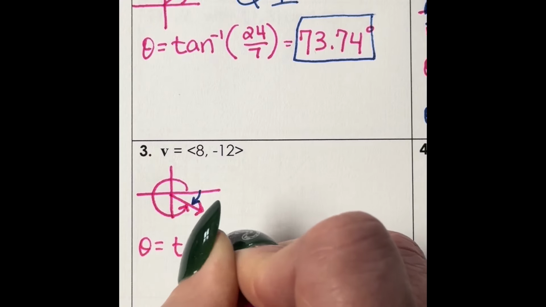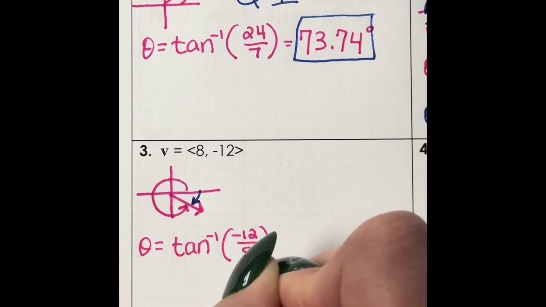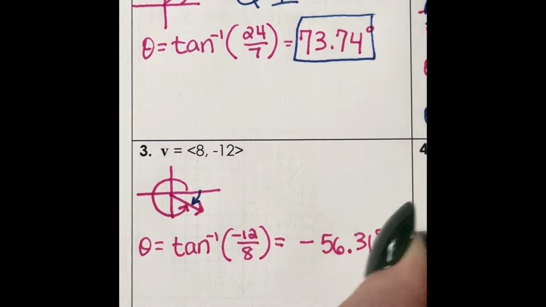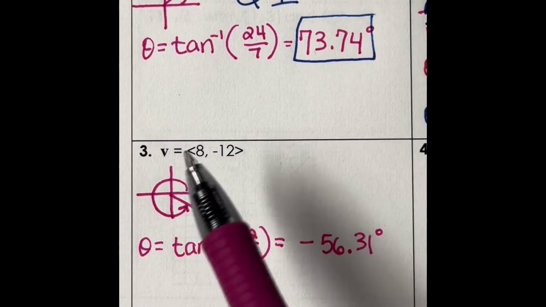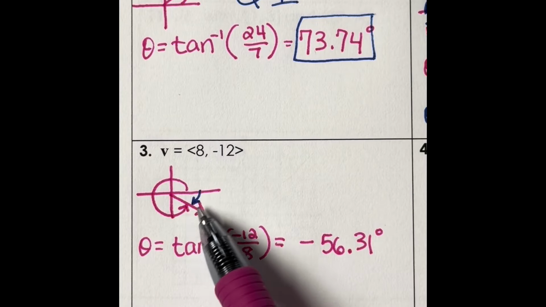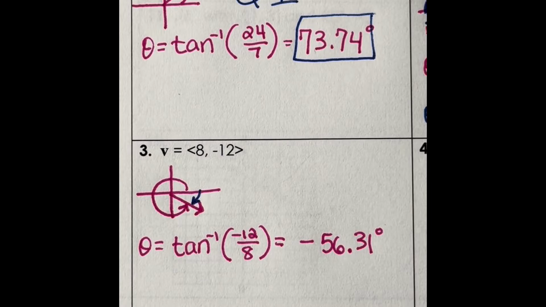So theta equals the inverse tangent of b, which is -12, over a, which is 8. And it's going to look a little strange here. Our calculator can only give us answers in certain formats when we are using inverse trig functions. So we get an angle that is negative. Now, it makes sense to think about the angle that we're finding as a negative angle. And it does make sense that if we rotated -56 degrees, we would still be in quadrant 4. So this makes sense, but we want to give our answers as positive rotations. Right now it's a negative rotation.